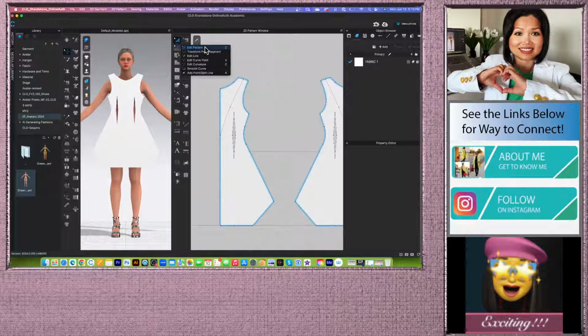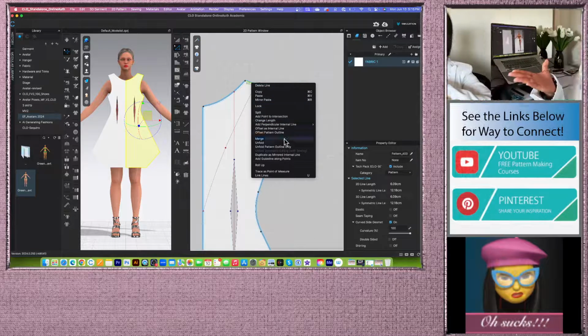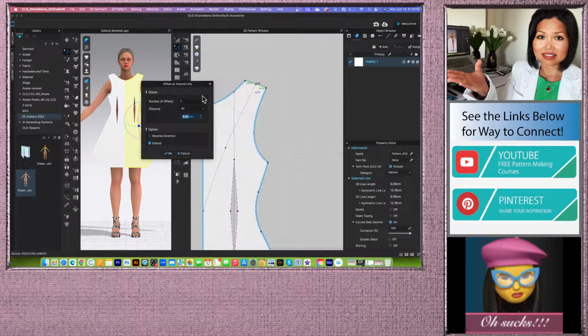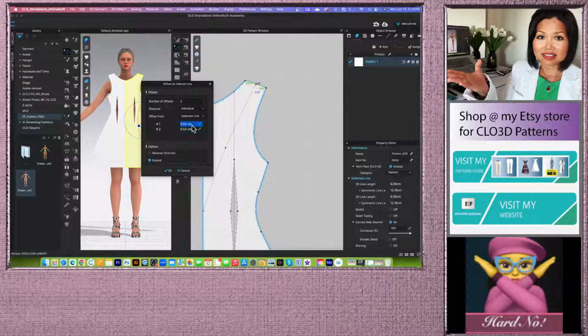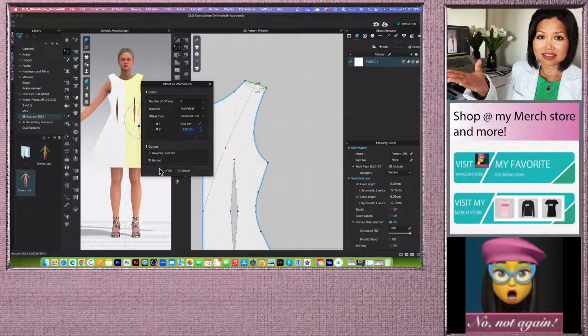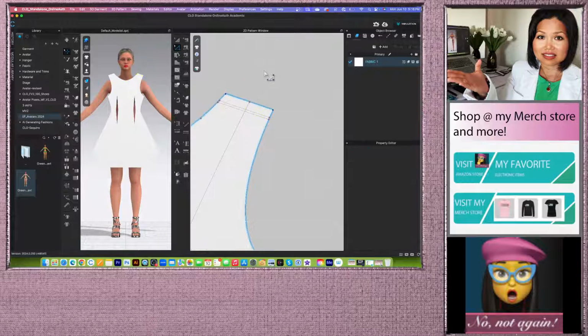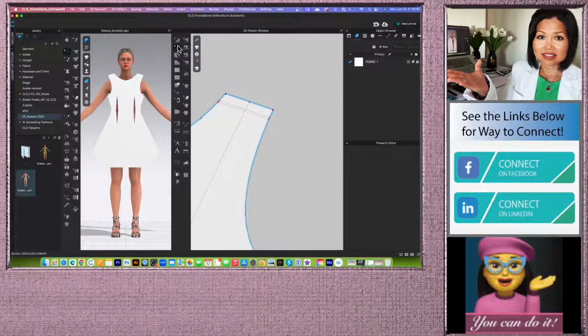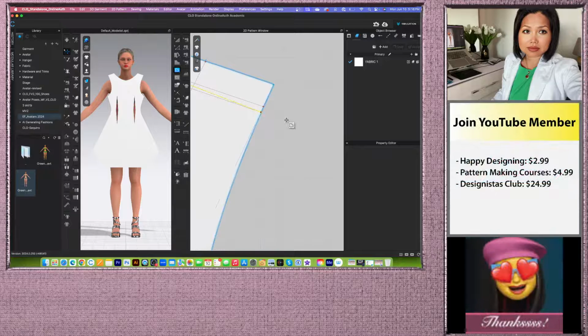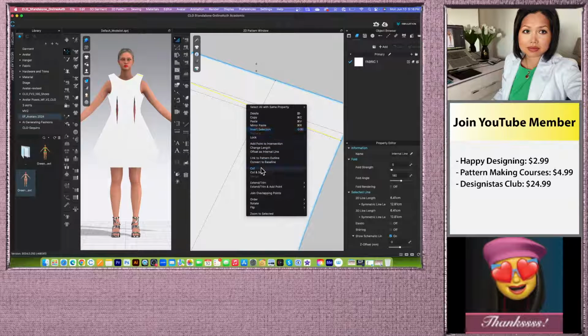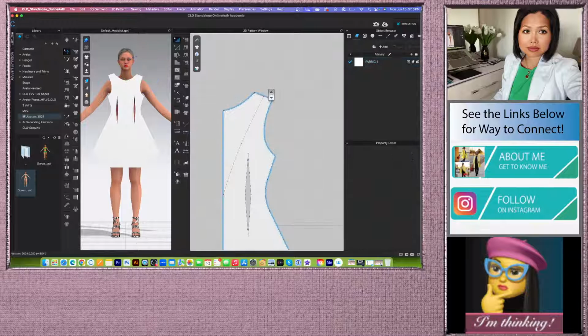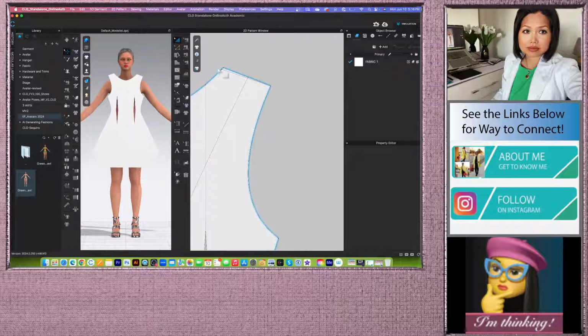I will use this edit pattern tool, click over here, right click, and I'm going to select offset as internal line, and we want to change this to 2 and individual, and here select selected line, and change the first value to 1 centimeter. Press the tab key and then change it to 1.25, and then click on OK here to confirm. Next, let's draw the line. I will use this internal polygon slash line tool. We want to draw one line from here and then one line to here, and then I'm going to cut. Right click and then select cut here. Alright, just like that. Next we want to remove this line here, we don't need it.